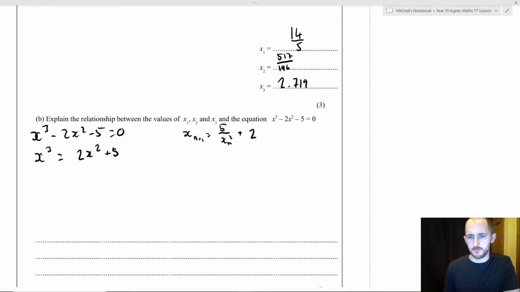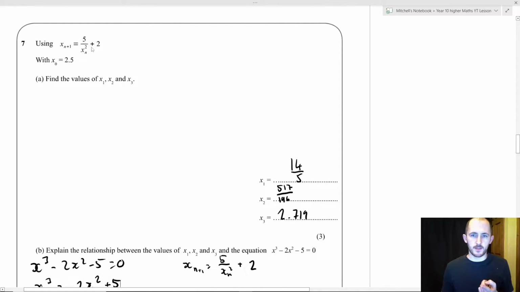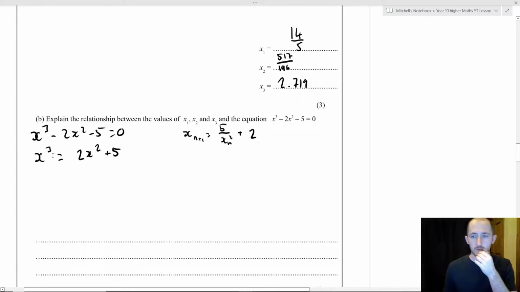Right, so I'm thinking logically by looking at the answer, look at the signs. So that tells me what the signs should be in my answer as well, right? Now, if I look on the left-hand side, there's just x, whereas on the right-hand side, there's an x squared. So I'm going to divide both sides by x squared in order to make this x equals instead. So divide through by x squared, and I get x equals 2 plus 5 over x squared.